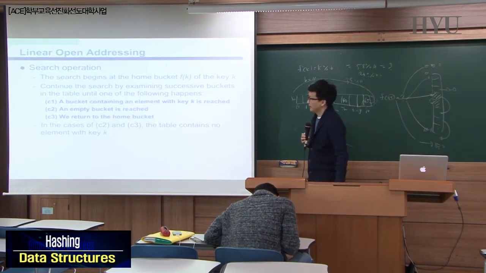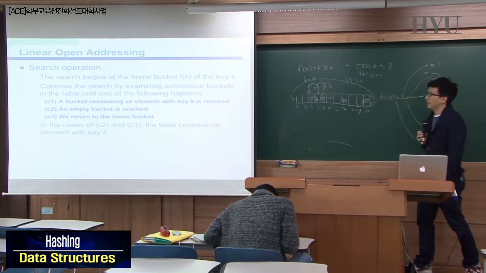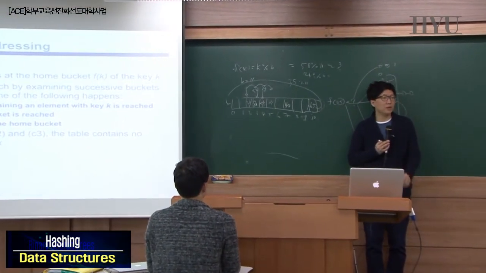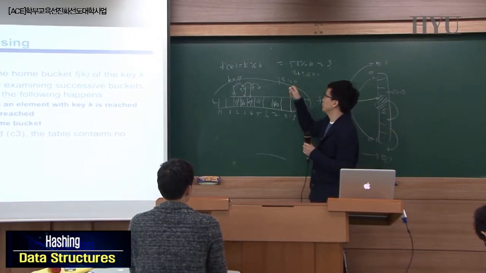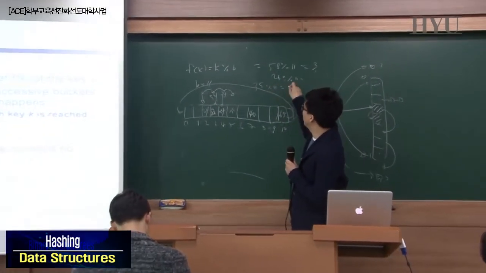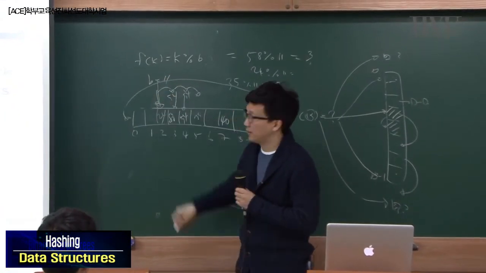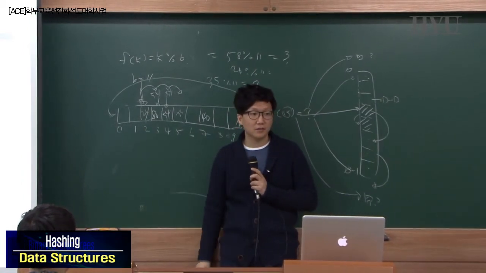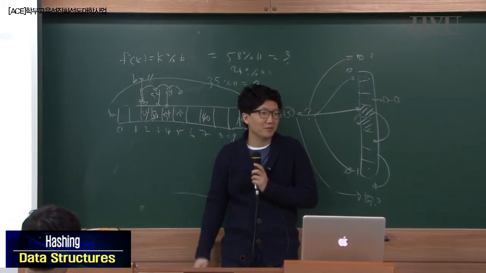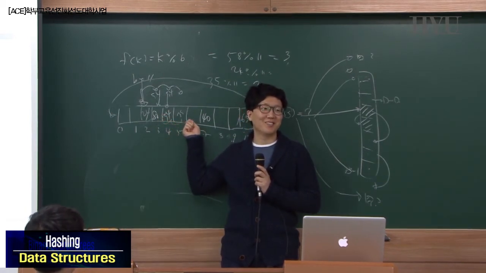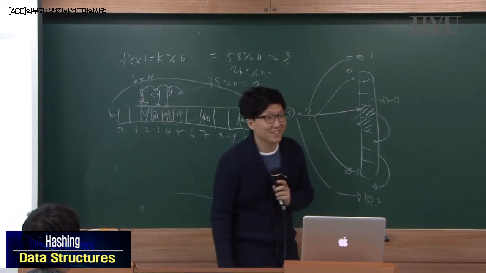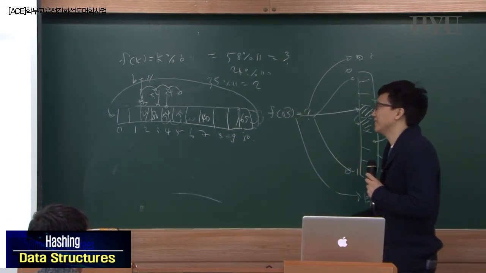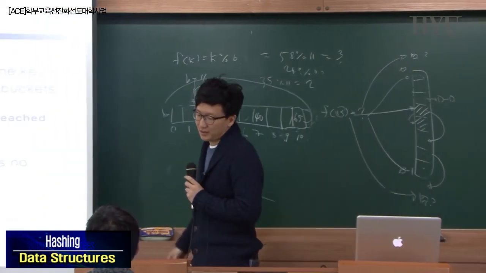What about searching then? This seems to be a bit disorientated. What do you do then? Next time you try to look for 35, where's the location for 35? Okay, I do the same. 35, 11, 2. It's 2, but it's not 35, right? What do you do then? It's the same way as for inserting. You move until you see 35. So in the worst case, it may not be expected as constant, but it's still constant anyway.